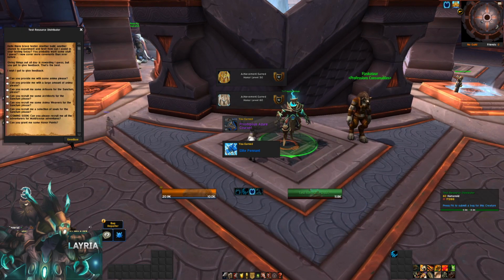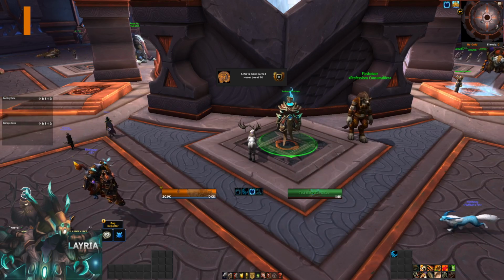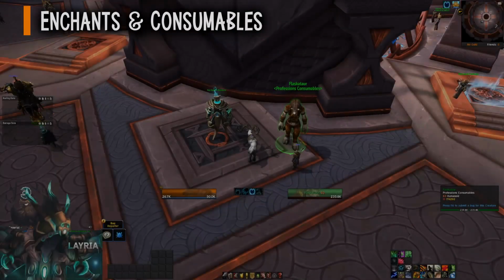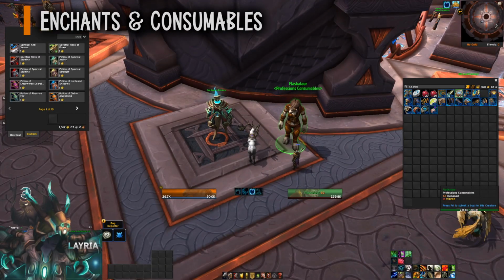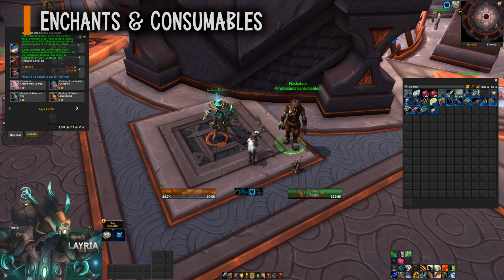We'll use these honor points in just a moment, but before that, I want to show you the NPC on the right. If you click on this NPC, you'll see that it sells 10 pages worth of consumables and enchants for your gear. It sells all kinds of different food, potions, flasks, and enchants for a lot of pieces of gear.